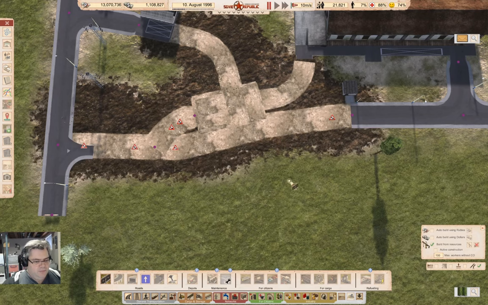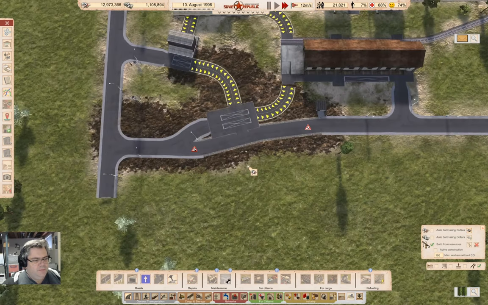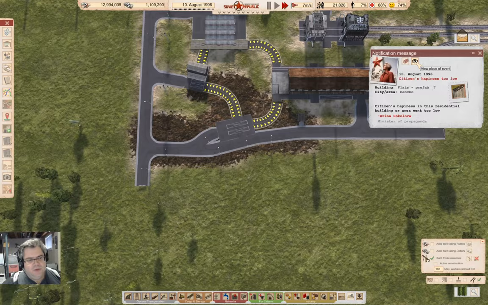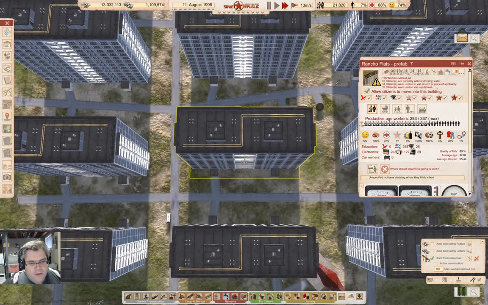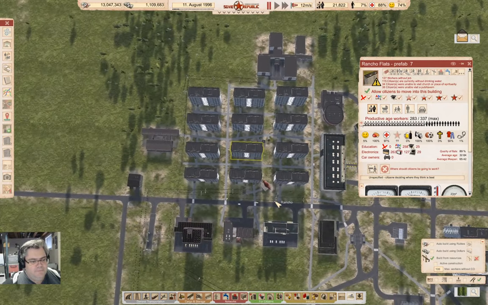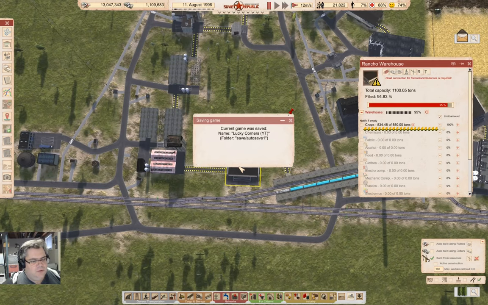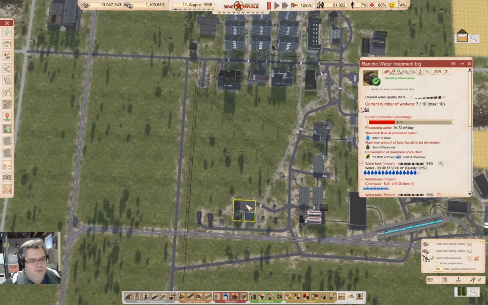So if we build that, okay, just do that. Okay, yeah, I can live with that. Now, let's go. Happiness too low. Where is that? Without drinking water. Okay. Yeah, there isn't drinking water. Why? We're out of chemicals, aren't we? No. Where's the drinking water coming from here?